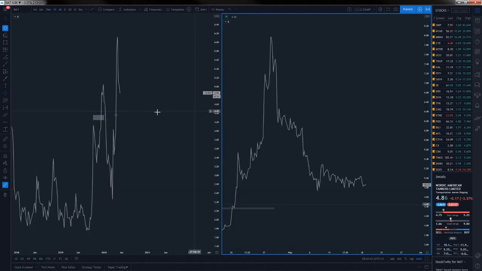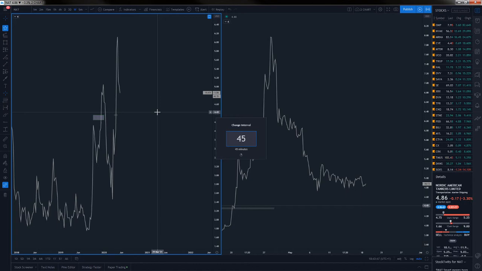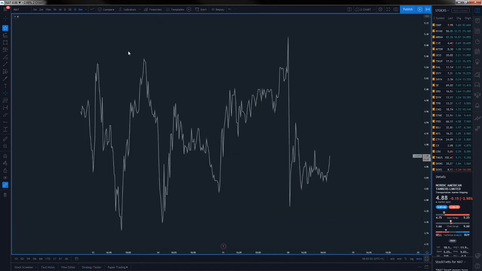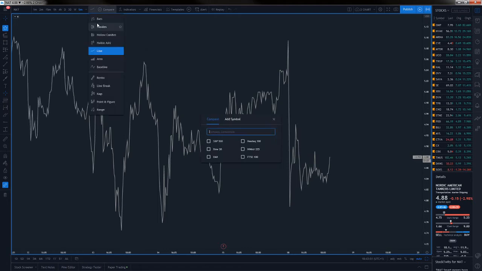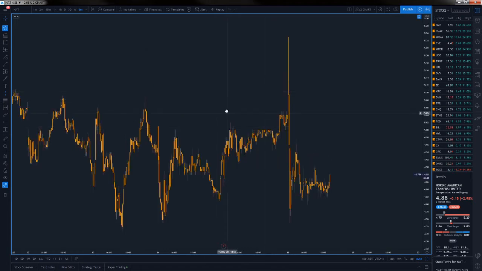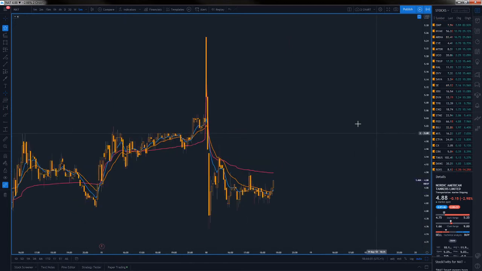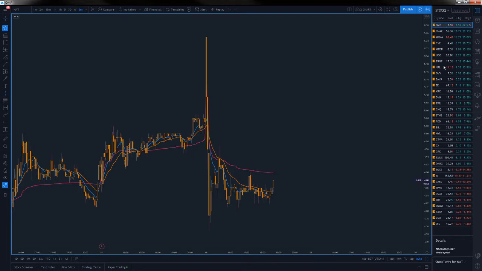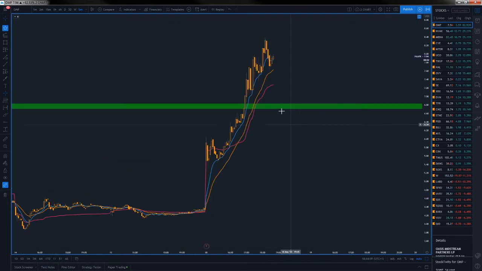Right, I'm going to call it at that. So now what we want to do is switch this to the 5-minute chart, and switch to a candlestick. And now you want two EMAs, the 9 and the 20, and the VWAP. The VWAP is the volume weighted average price. And what we want to do now is really just dive in and get our 5-minute charts and settings ready.